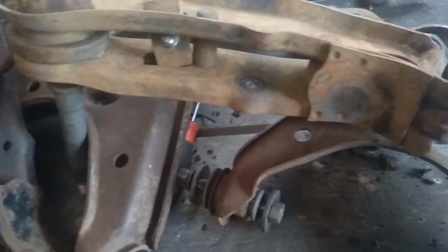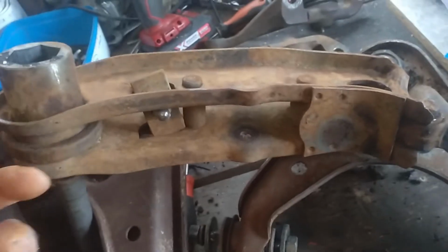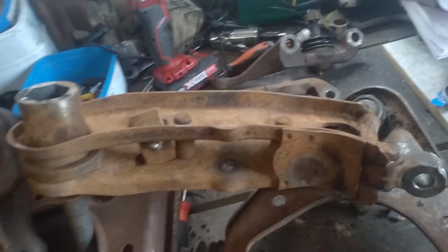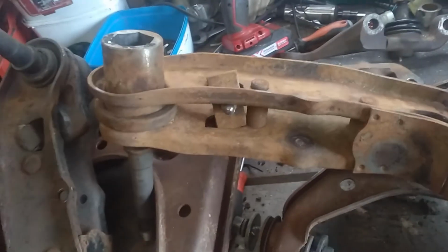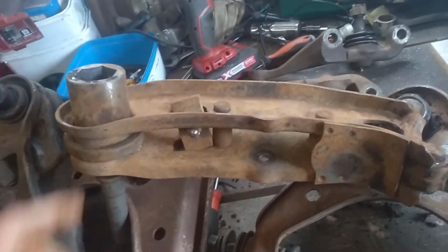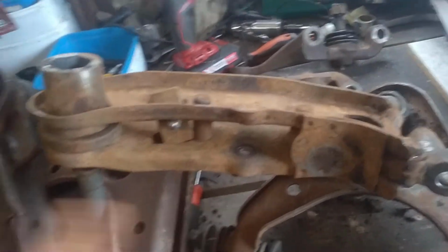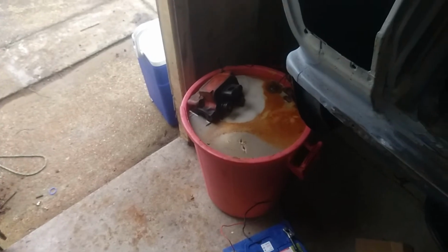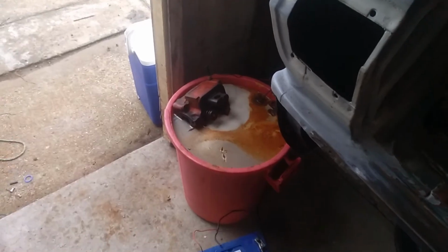That's the other thing I need to do, is I need to get a pressure washer here, so once I get them straight out of the tank I can pressure wash them all and then spray them with some WD-40 or some sort of CRC or something like that, just to stop them flash rusting. And then I'd actually quickly blow a coat of primer over these or something like that once you get them cleaned up, so they don't rust. But anyway, I'll stop the camera and I'll pull this head out and turn it over and have a quick look, and then put it back in and see what it turned out like.